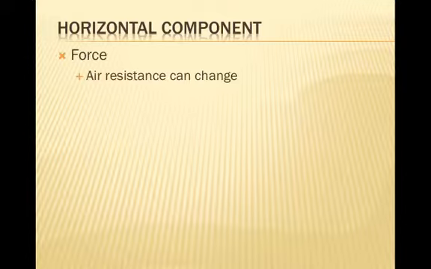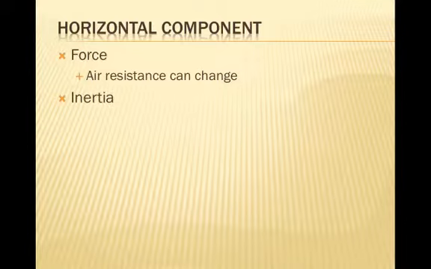So first we're going to just focus on the horizontal component for a second. The only force acting on the ball as it moves horizontally would be air resistance, but we are going to say there is no air resistance just to make things a lot easier at this level. Okay, so there is no force acting on the cannonball once it leaves the cannon.